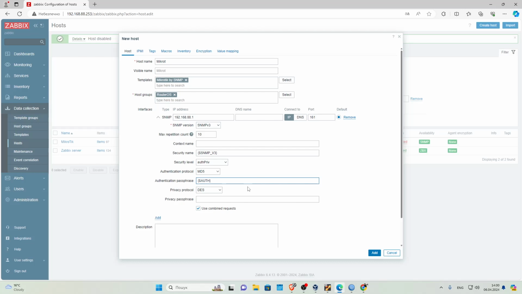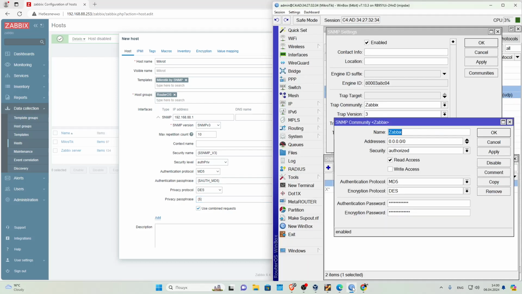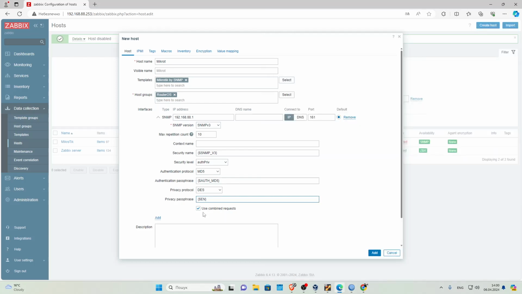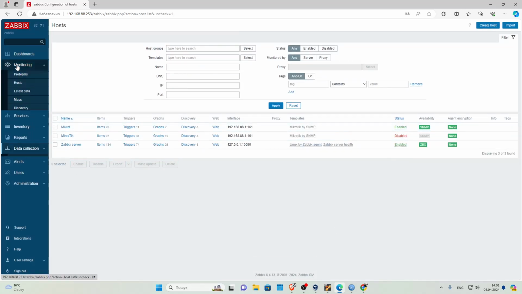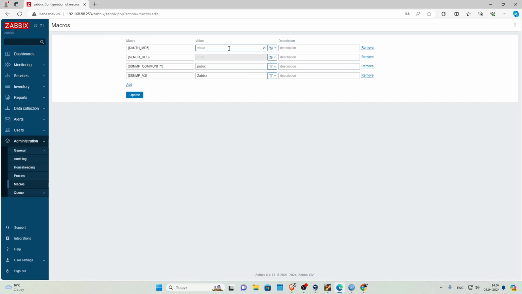It's done like this. We go to Configuration, to the Hosts tab, add a host, and in the fields we write the macros we created: security name, authentication passphrase, privacy passphrase. After that, if you need to change the passwords on the devices in Zabbix, you only need to go to the macros section and replace the passwords in a few fields, instead of changing all this data on hundreds of devices and spending a lot of time and effort.